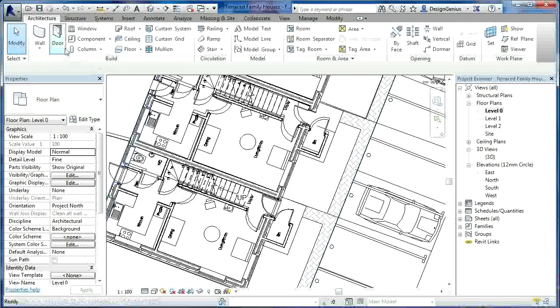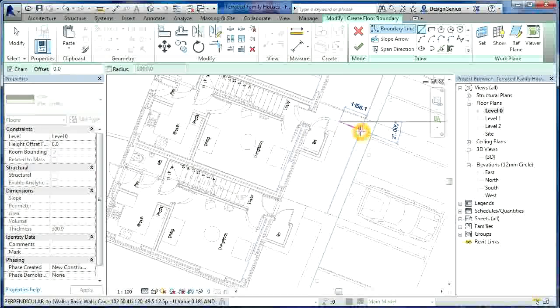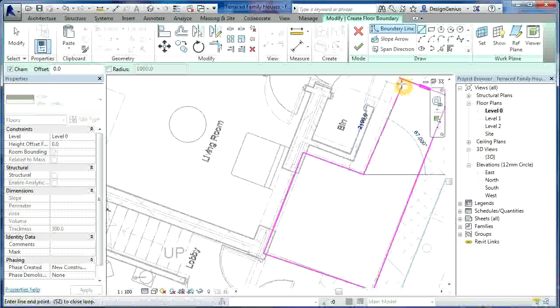Escape to come out of commands. Floor, select a line, let's go around. I'll adjust that in a minute.